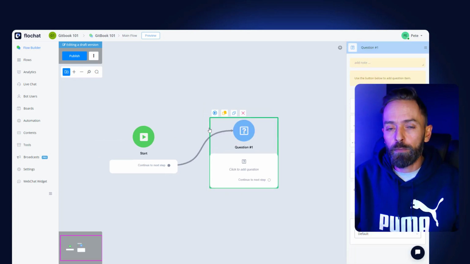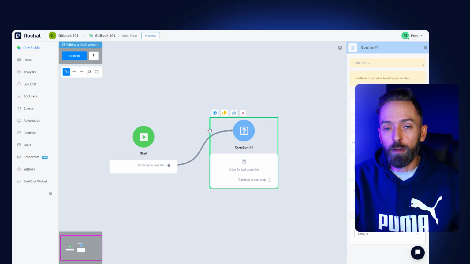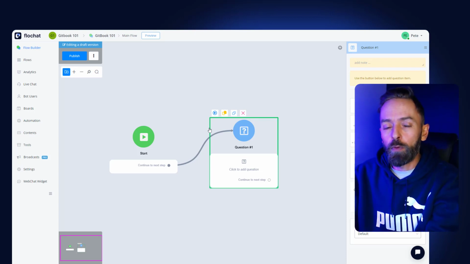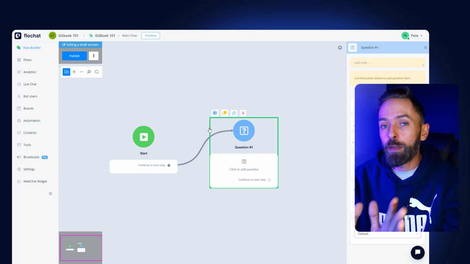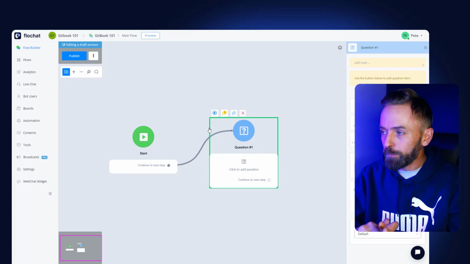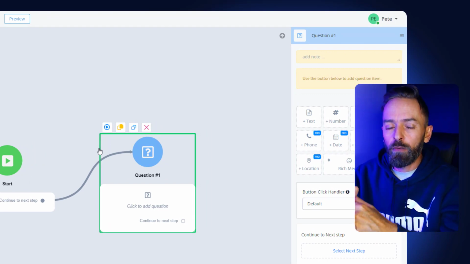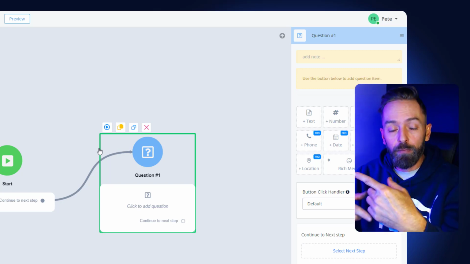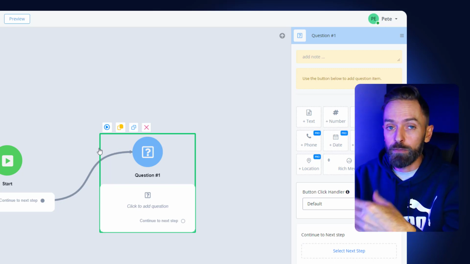So you've got somebody coming through on one of your messenger channels or even on social media, which we're going to show you later on in one of the other videos, on how you can reply to comments by using all of the information from your GitBook documentation and replying with semantic answering via social media. Really, really powerful, so stay tuned for that video. We're going to start off with something like, hi, how can I help you? And we're going to show you how to have an infinite loop, whereby a user can come in and ask as many questions as they want, and the AI assistant will just keep answering and answering and answering.